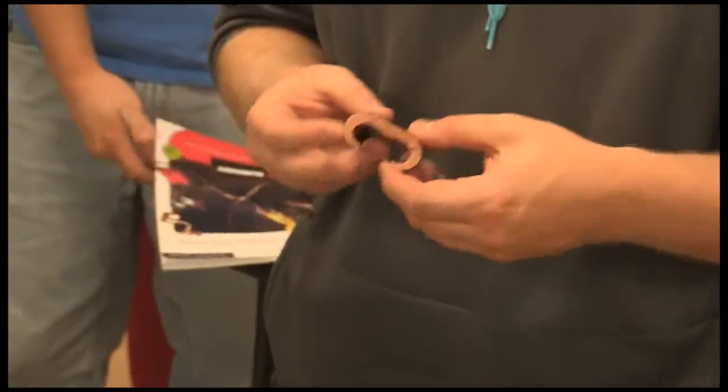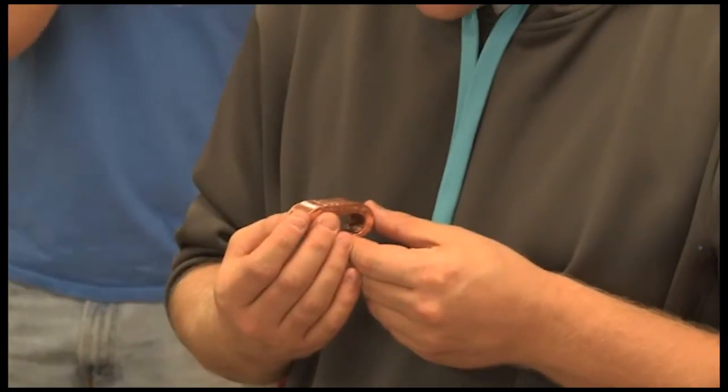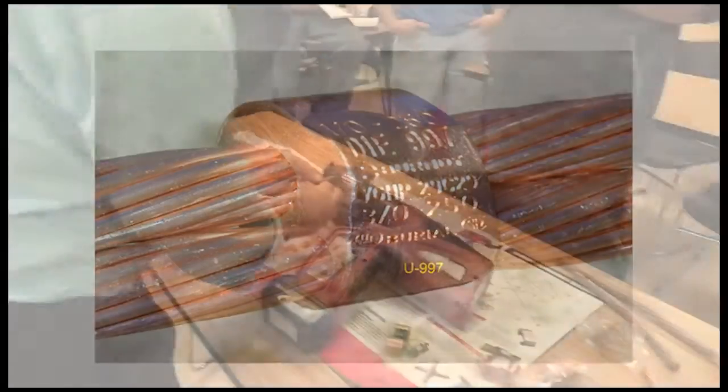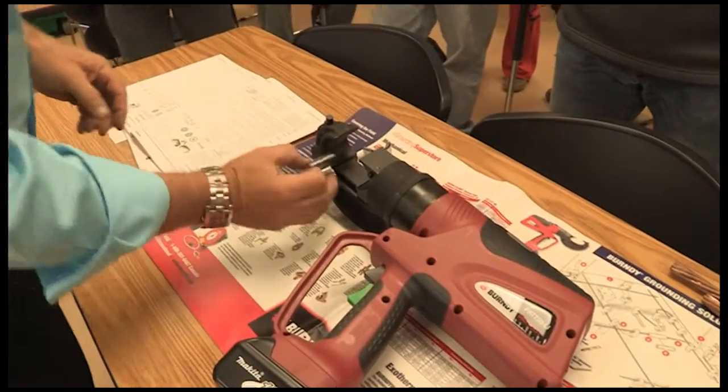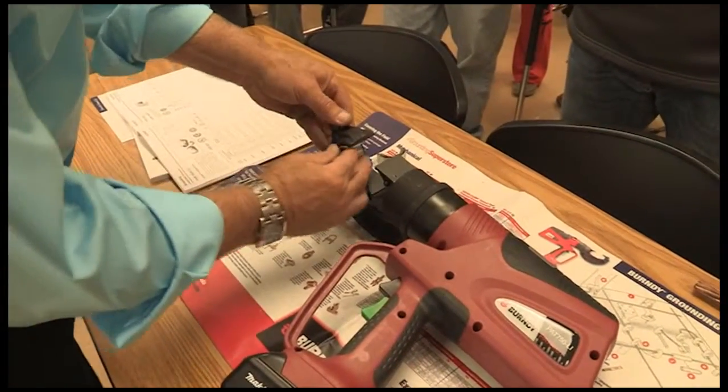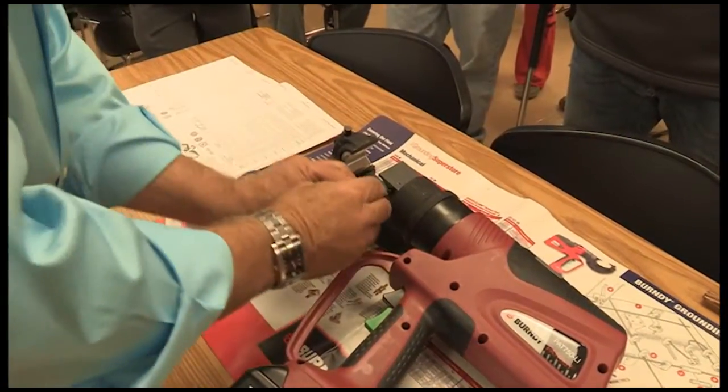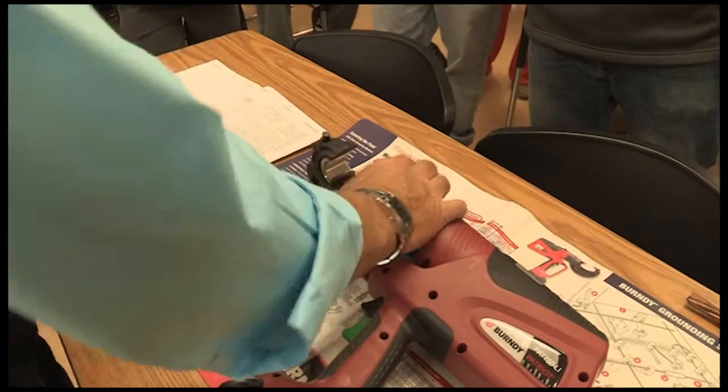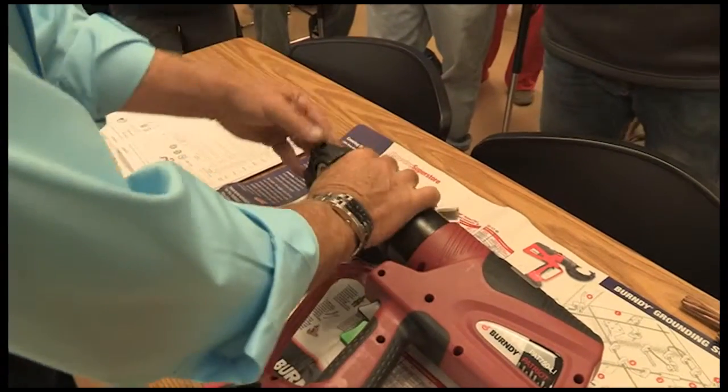What does it say on there for the die? 997. Okay. Then you want to make sure that you have the right die. Get a look at the die. 997. And then they slide in and lock. There's a center groove in the die that allows it to be held within the tool. And with this type of die there is no difference between right or left. So if you want to put those in.